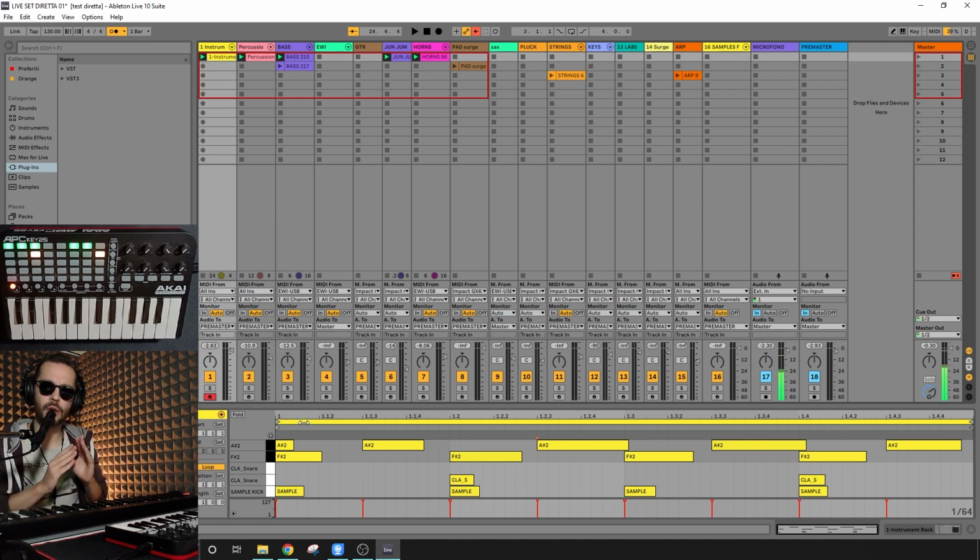I'm talking about roles. Every instrument class has a role inside your song, regardless of the genre. And it's important to remember which kind of instruments cover which role so that you can easily fill up the 8 tracks with exactly the instruments you need. No more and no less.